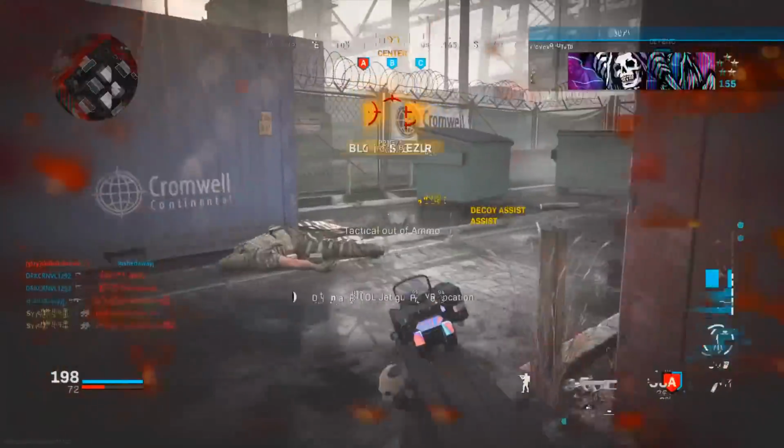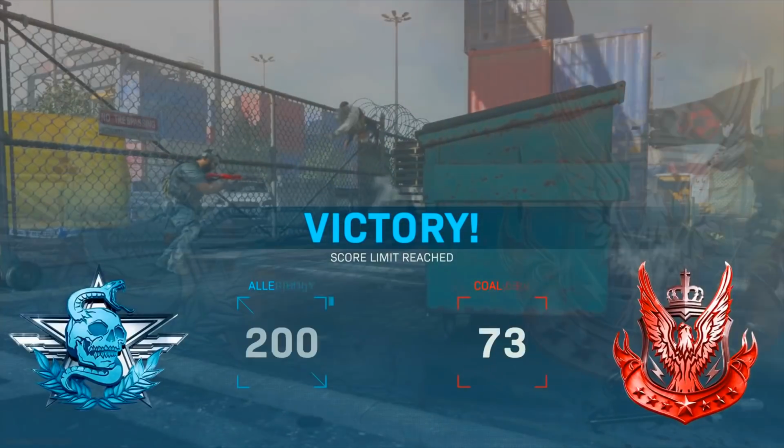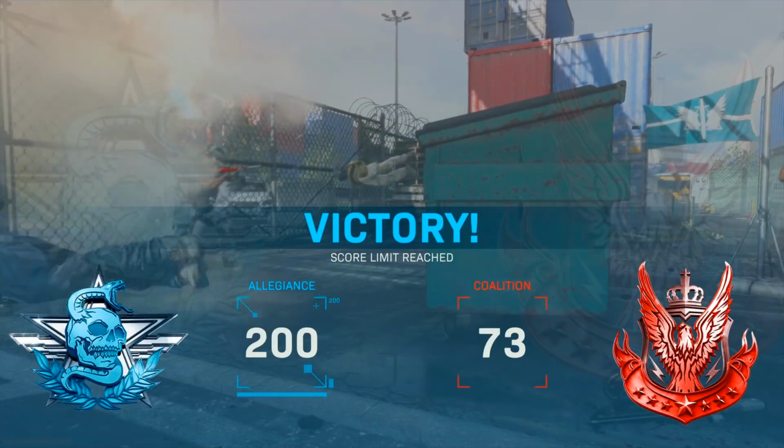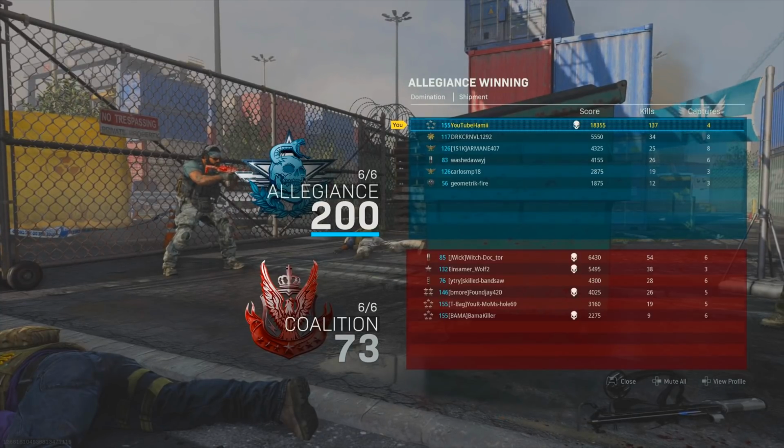So I hope this seems really, really easy to fix to me. I hope the developers see this and it would make the Shipment the best Shipment ever. It'd be easy to control, it'd be easy to escape, and it would be impossible to spawn trap on.